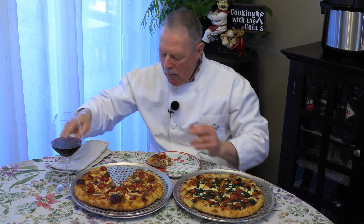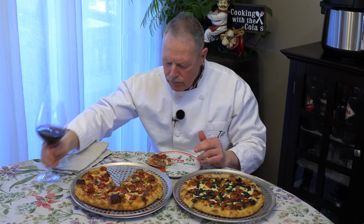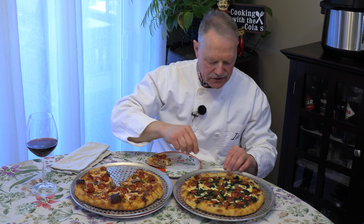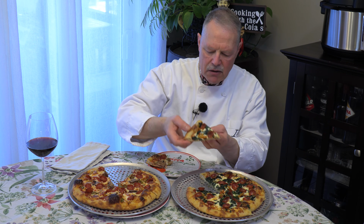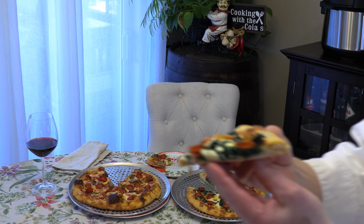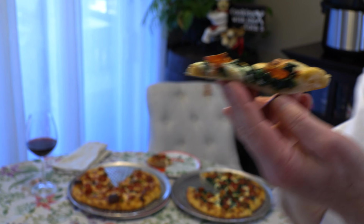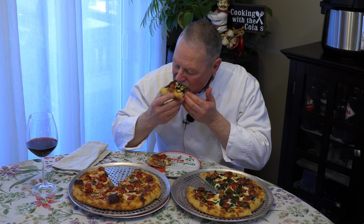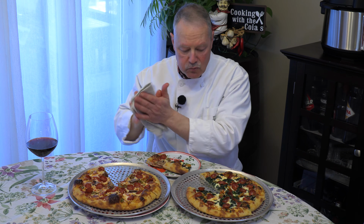Let's try the other one. Salute. I like these little air pockets when they come up like that. Okay, so let's take another one here. Let's try. This piece looks pretty good. But yeah, I'll show you the air pockets. Hopefully you can see it. Look at that crust. Can you see the crust there? Maybe here. Nice air pockets, and it's not just in the crust, it's in the entire dough, which makes it light and airy. Really nice with that spinach.